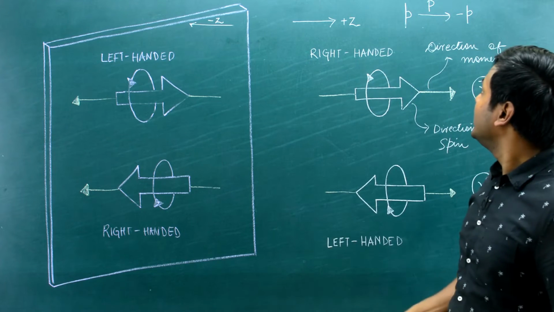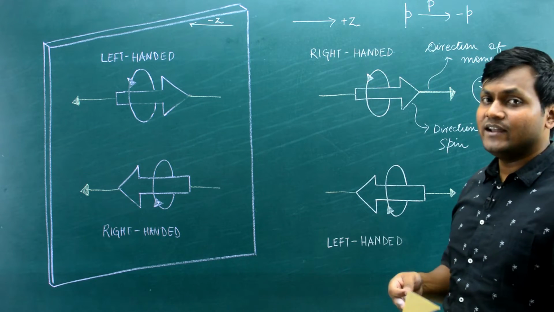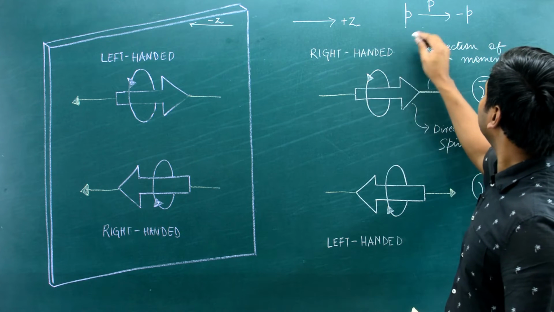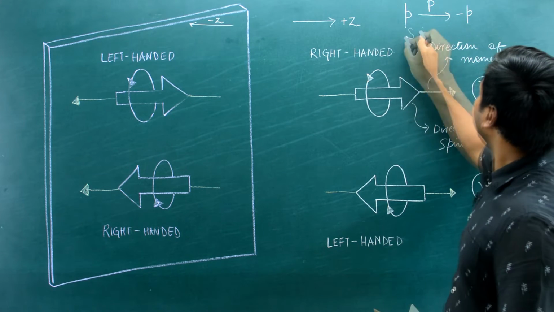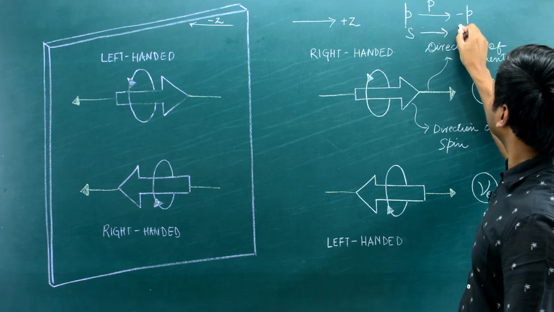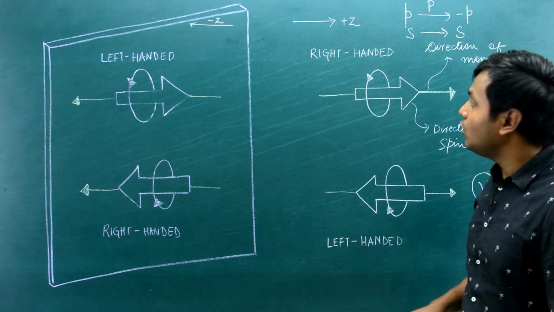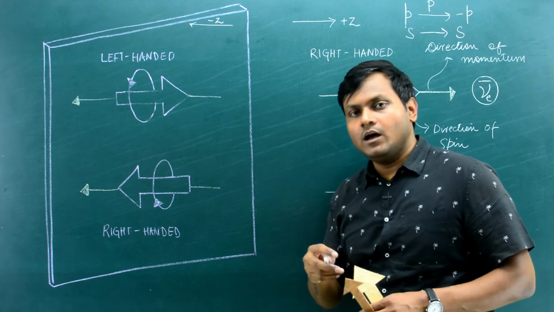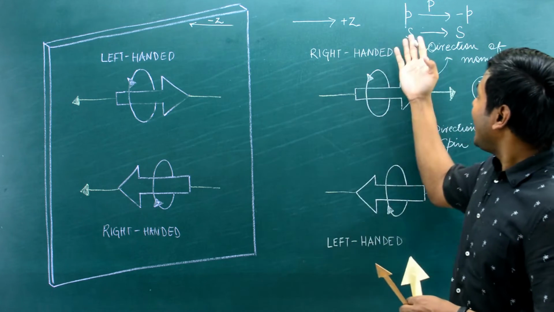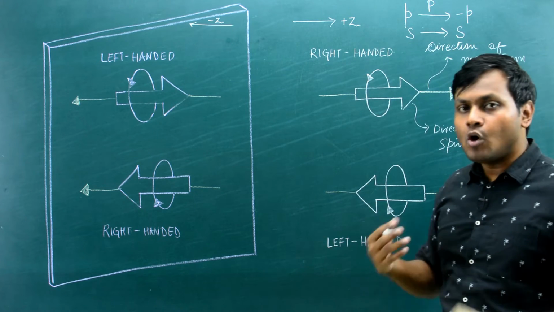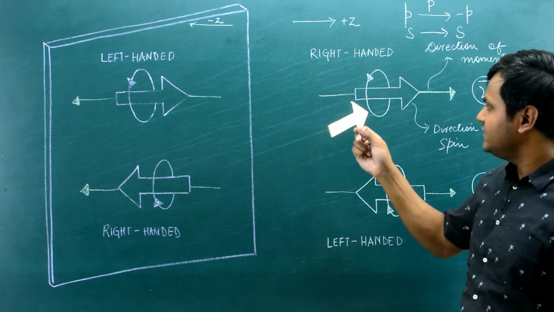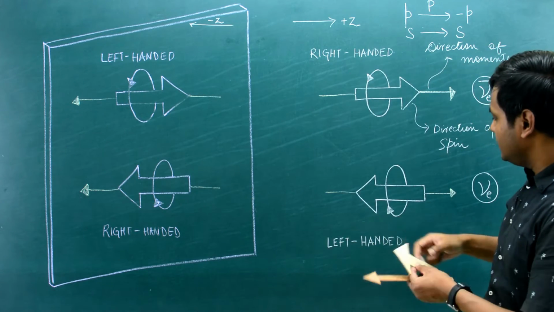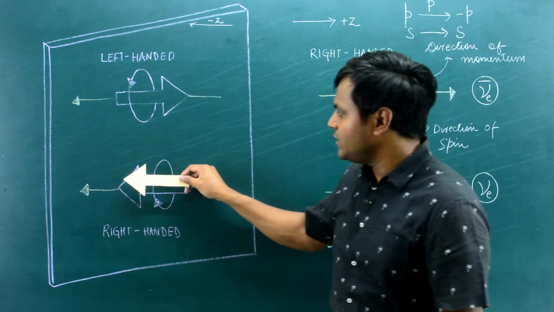But then I also showed that the angular momentum, and for quantum particles, the spin angular momentum, let's suppose capital S, under a similar parity transformation does not get inverted. All right, so the angular momentum associated with quantum particles does not change its direction under a parity transformation. So if I take this particular arrow, this direction remains the same in the mirror image.